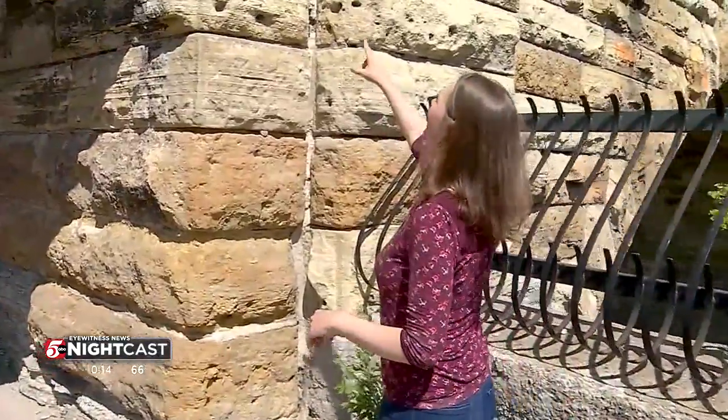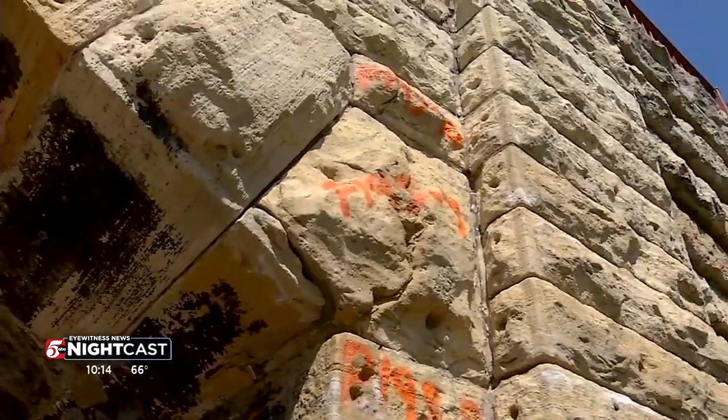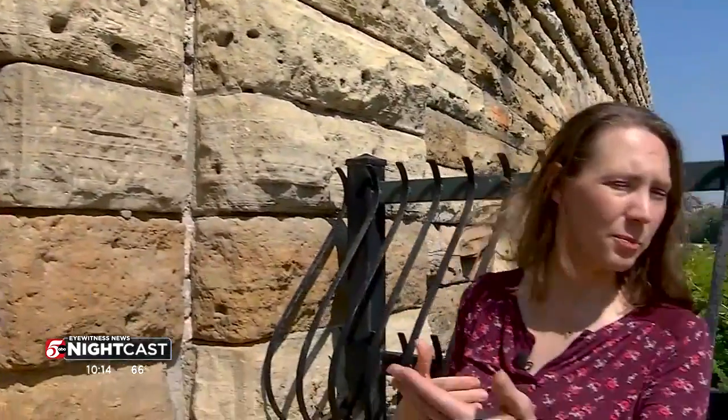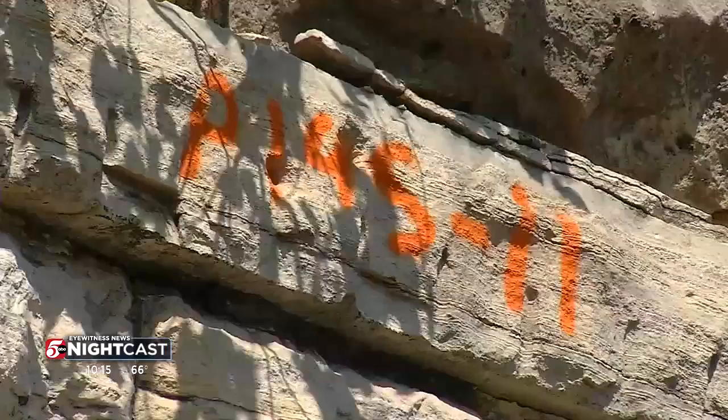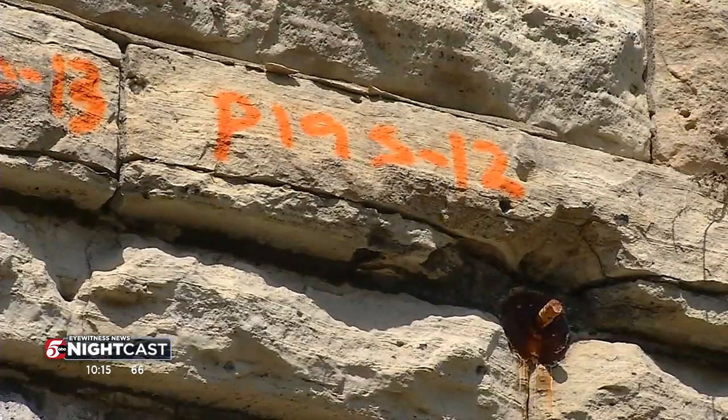But this is no ordinary facelift. The stones that have the orange spray paint on them, those are the stones that are going to be replaced. Katie Hong-Scurring, MnDOT's architectural historian, says some of the stones — six feet long and two feet deep — will be either replaced or shaved down.